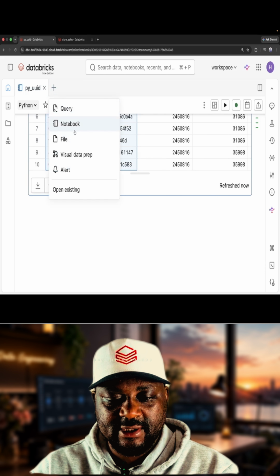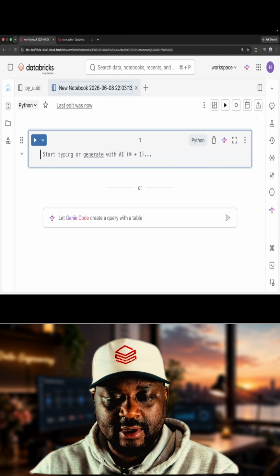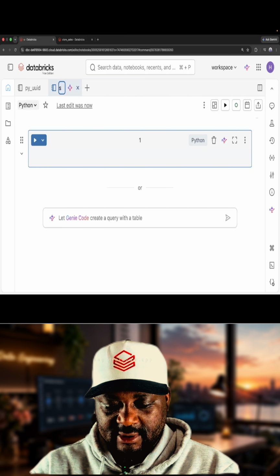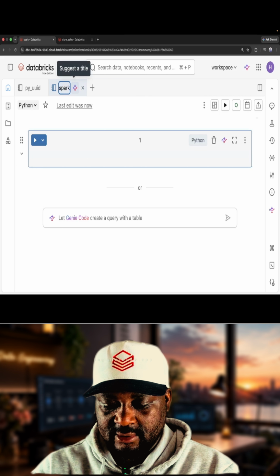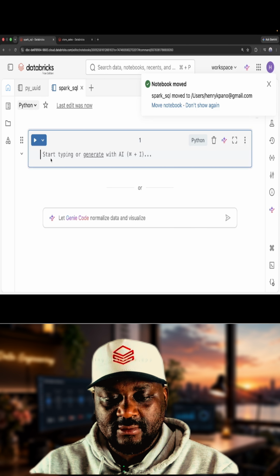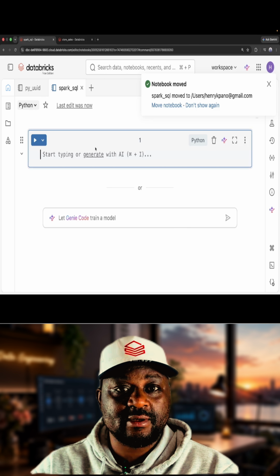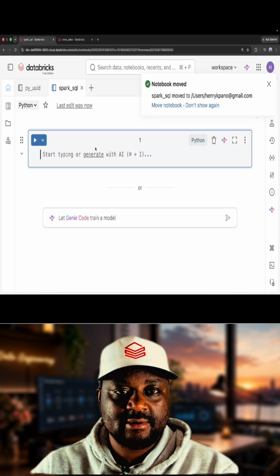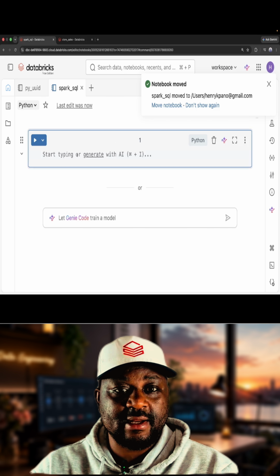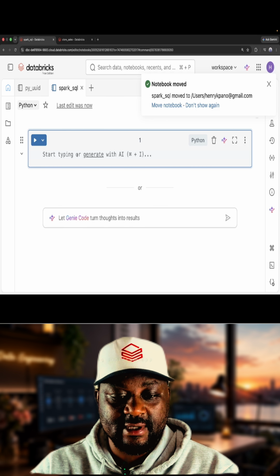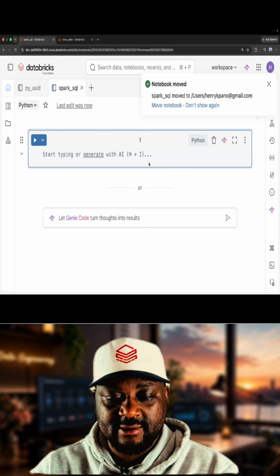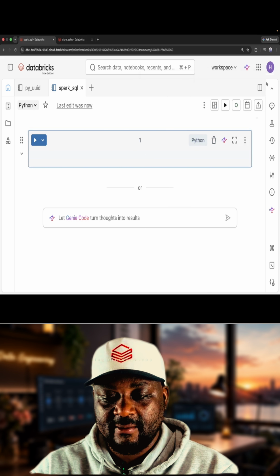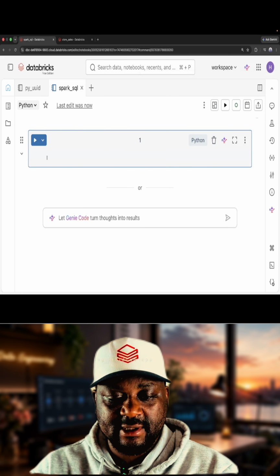With this notebook, we're going to call it Spark SQL. Great. And Spark SQL is also PySpark. We just apply the Spark engine on it, and it remains the same Python as well.